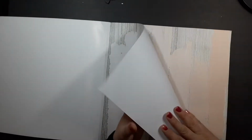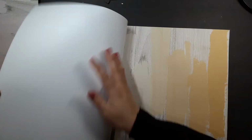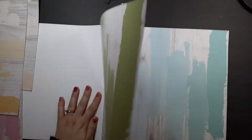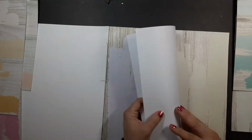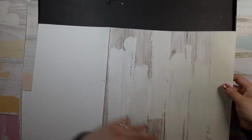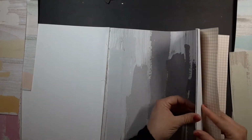Alright, this paper pad, it was by Simple Stories, and when I purchased it, I really thought I was getting a cardstock weight pack of just wood grains and colored wood grains. That is legit what I thought I was buying. I thought there was only 24 sheets. I thought they were cardstock weight. I can't remember if I thought they were double-sided or single-sided, but what I got was a 180 sheet pad with very, very thin paper. And sure, it had some cool things like these painted backgrounds, but frankly, when the paper is that thin, and there's so many of them in that very specific way, it's kind of pointless and useless to me.